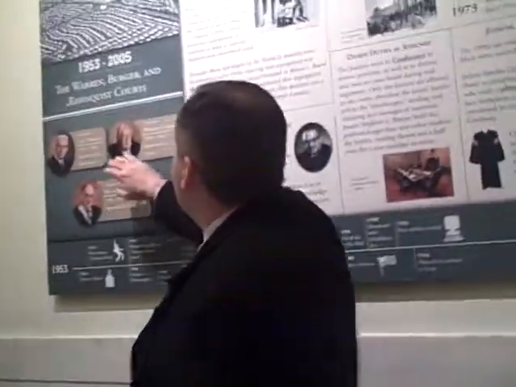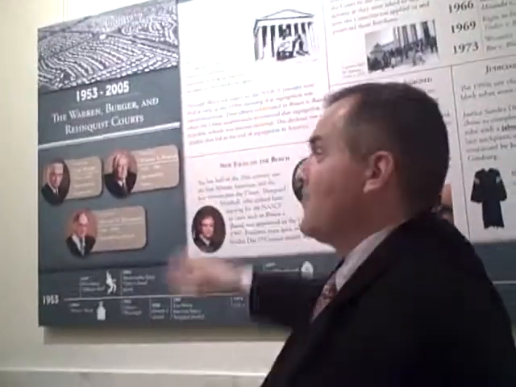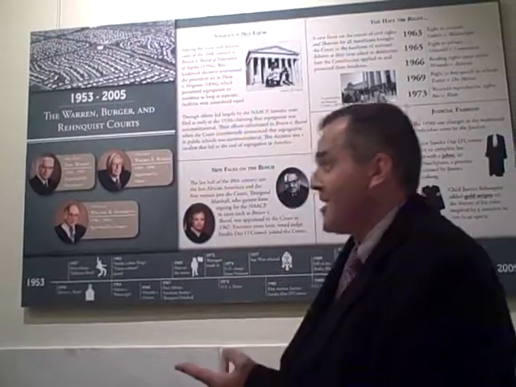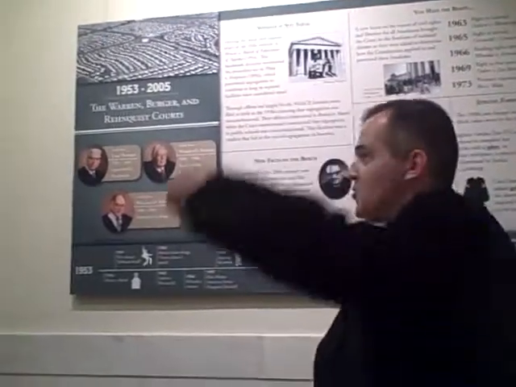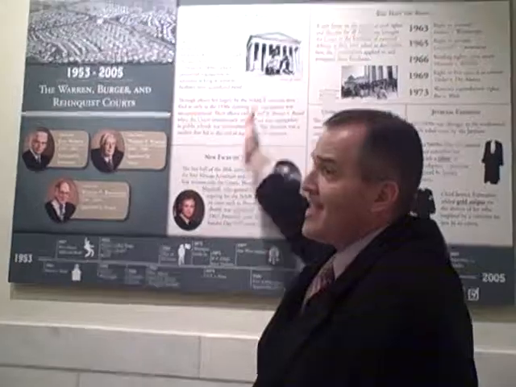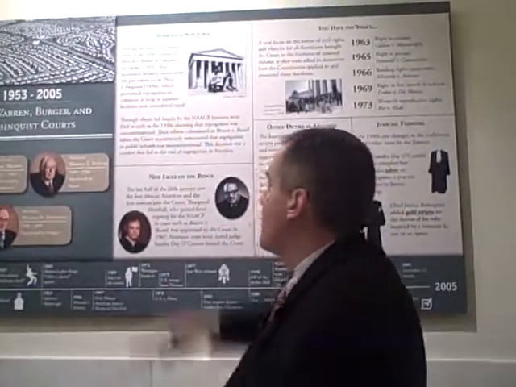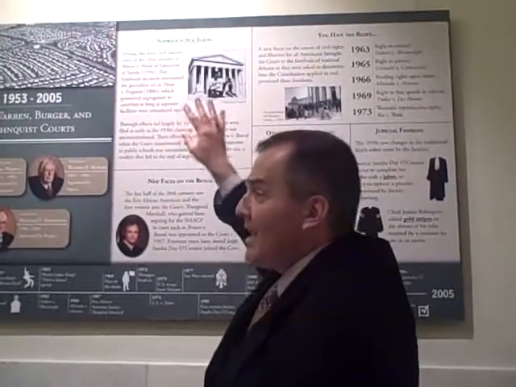When Warren became Chief Justice, he was the person that wrote Brown versus Board of Education. And his language to start off this case was, anytime a classification is based primarily on race, it is immediately constitutionally suspect. In other words, he used the exact same language that was used in Korematsu. Korematsu had a "but." This time he didn't have it. And he felt like he was undoing some of the guilt that he had as a governor in California with the Korematsu case when he wrote this one.